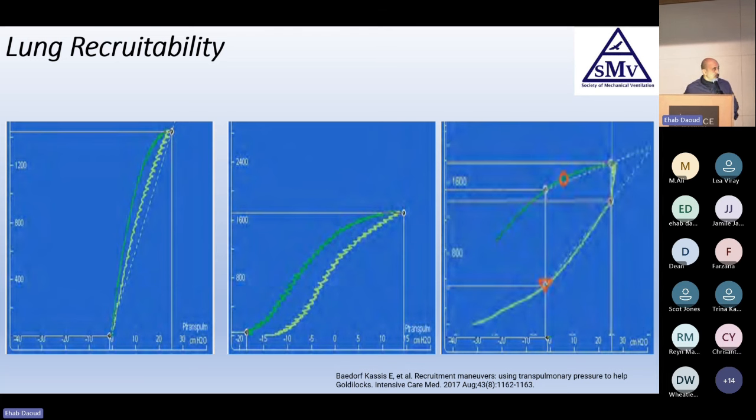The third one, we just put an inspiratory pause or hold at the end for like 10 seconds, and you can see the difference between the volume at the end of the maneuver. Then you put the pause and it went up to the lung opened with the pressure. So when you put pressure, it becomes like the popcorn in the microwave, like the alveoli start to open. So this person is recruitable, and esophageal balloon can help me.